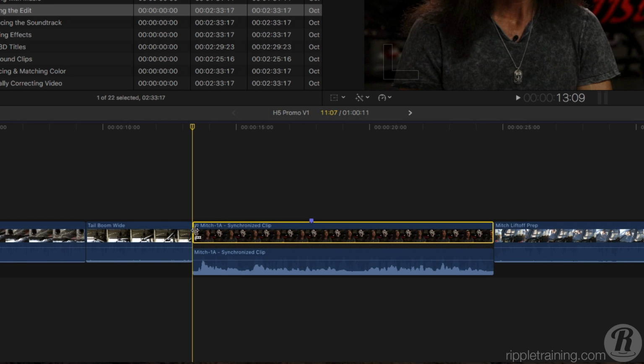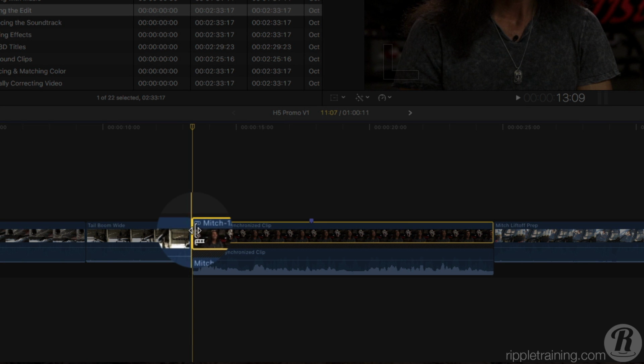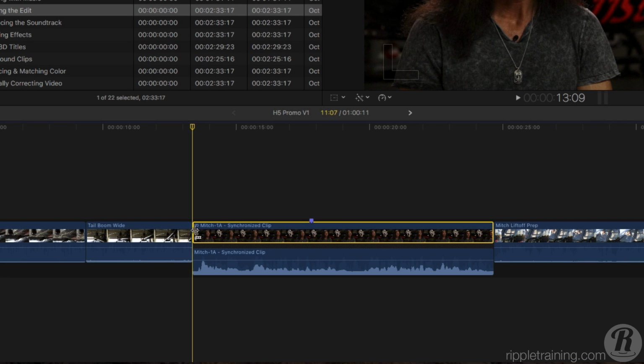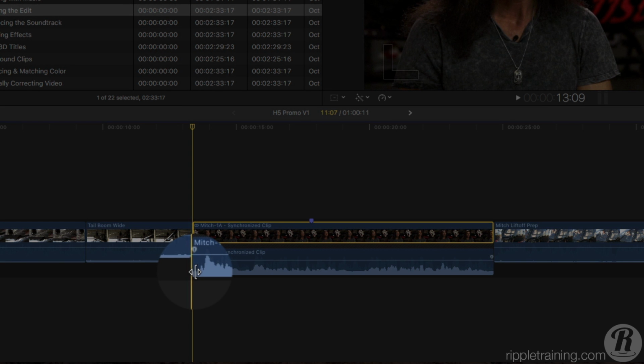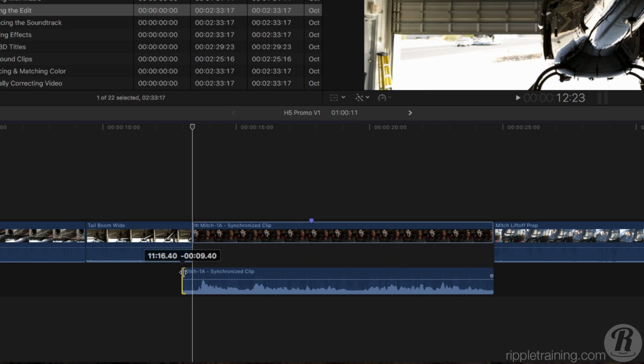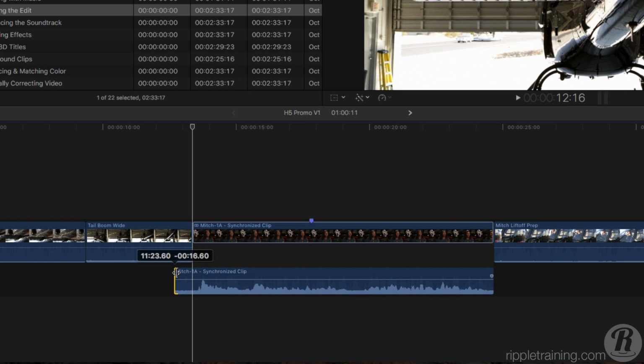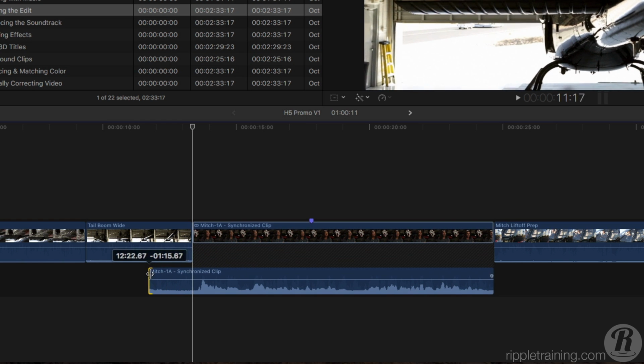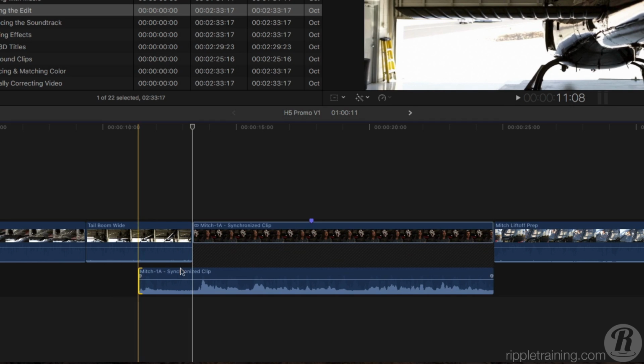Move your pointer over the edit point of the video portion of the clip, and you'll see the now familiar trim icon with the film strip. Now move your mouse over the audio portion of the clip, and the film strip disappears. This visual is informing you that you can trim the audio apart from the video. Drag to the left to add frames to the audio. Drag until the tooltip reads -2 seconds, then play back the edit.